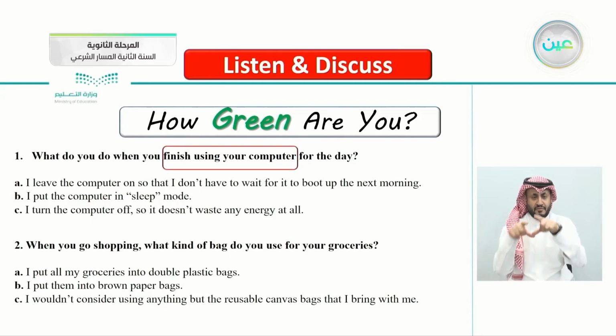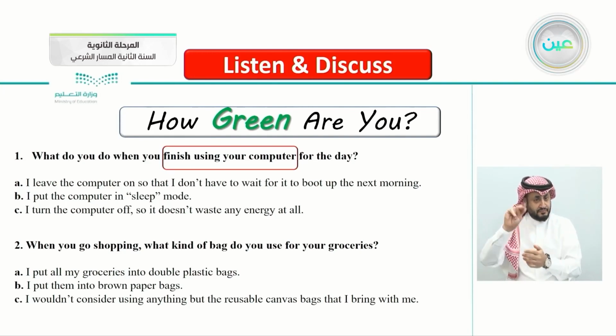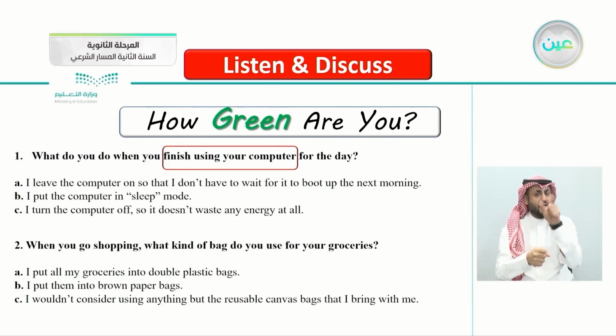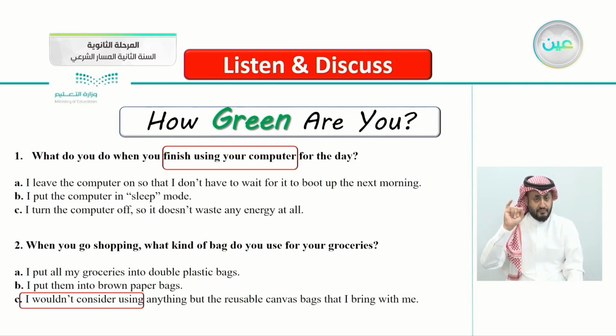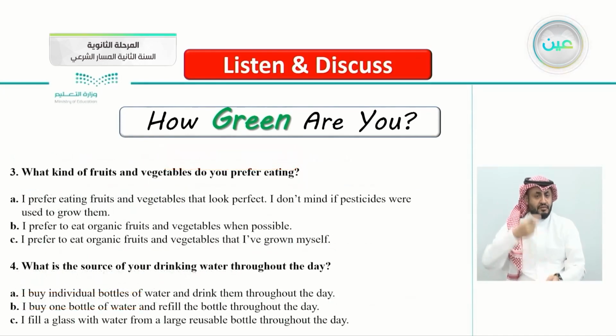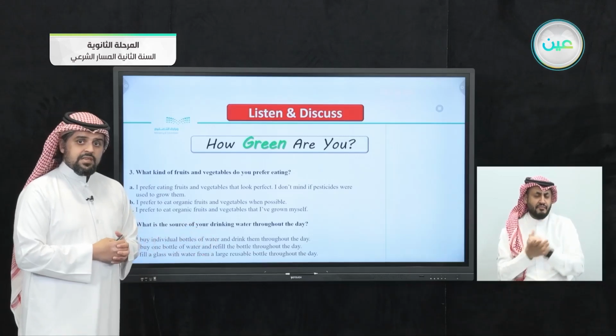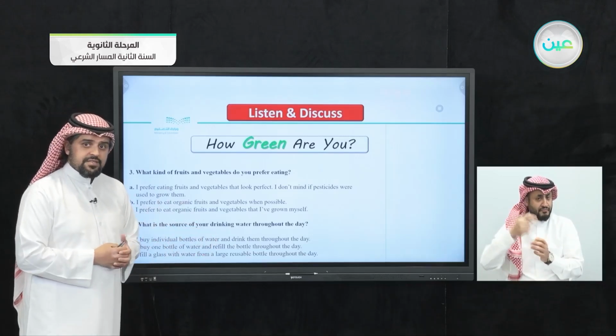Yes, the first one. What do you do when you finish using your computer? Finish using. So using here is not a verb, it's actually a noun because it came after the verb finish. So it's here a gerund. Also here in the answer C, I wouldn't consider using. So here also is a gerund. What about the 3 and 4? Can you spot for me here some gerunds or infinitives?